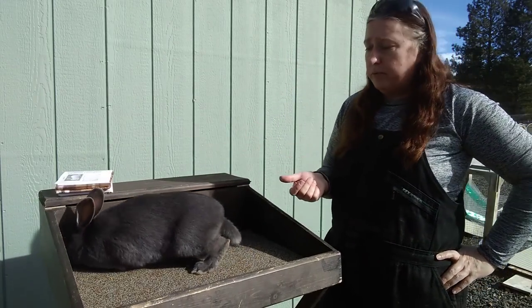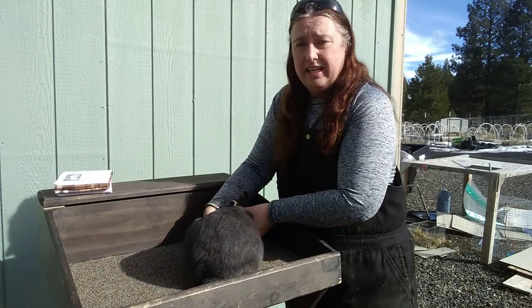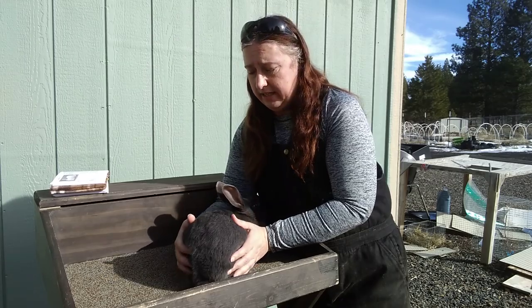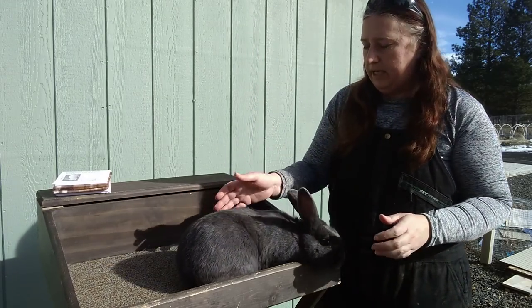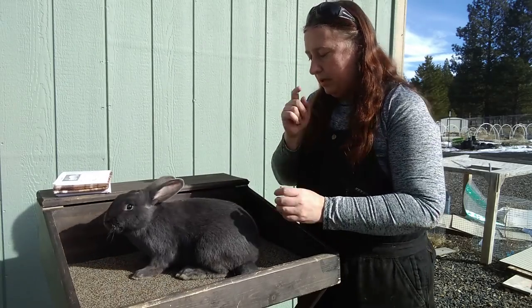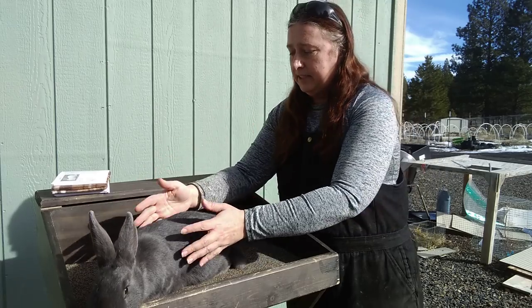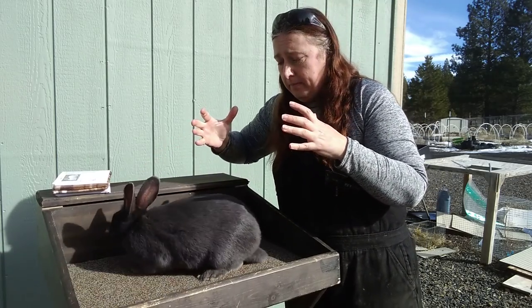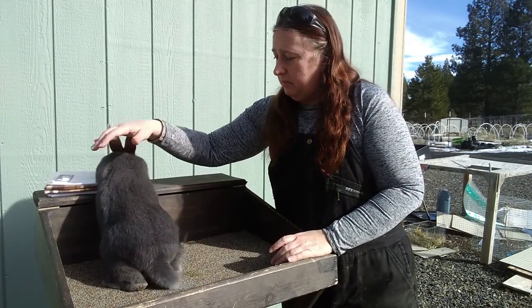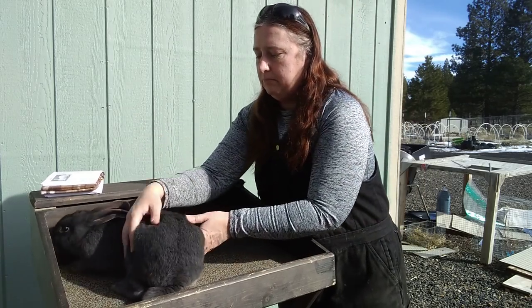So the things I'm looking for when I start evaluating these girls, and you can kind of see, I am looking for hind end. As big and as wide as we can get. I want a shoulder that's not quite as wide because they need to taper on back, but you want a nice full hind end. Again, these guys were meat rabbits. So you're looking for where the meat is. And the meat is going to be back here in your rear legs and in that loin. So you're looking for a nice big booty on them.